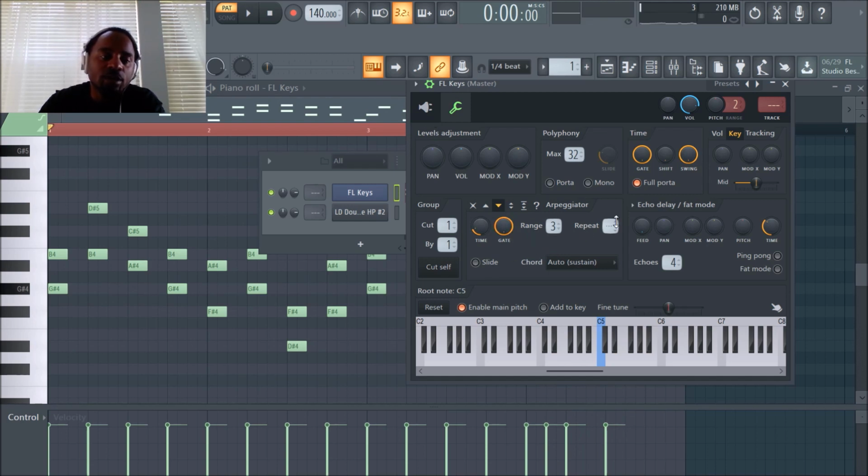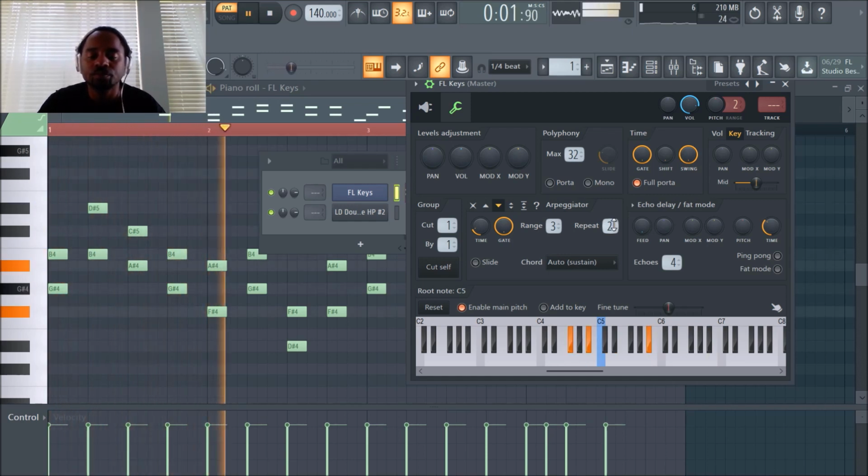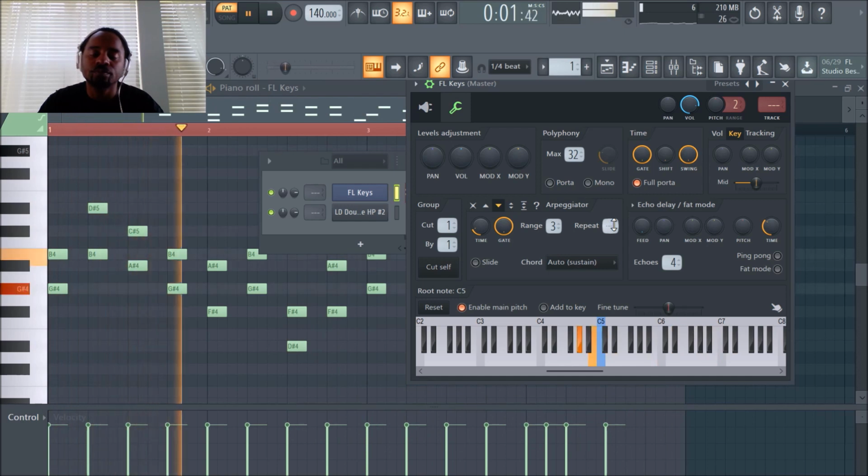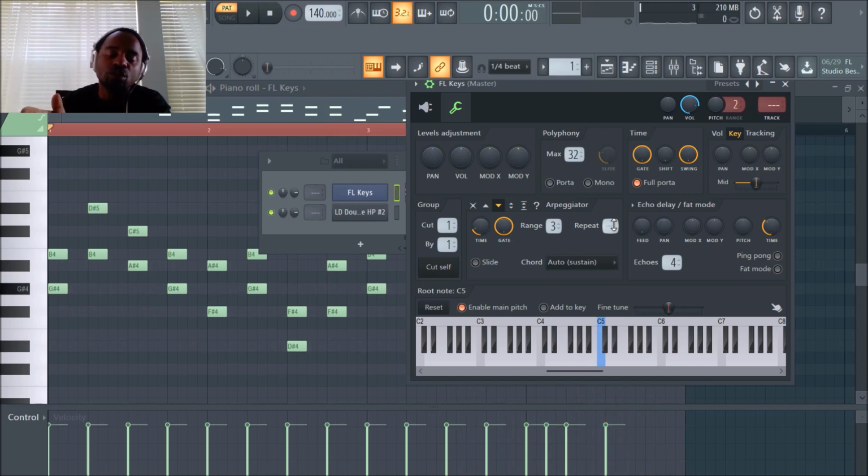I actually forgot what arpeggiator. Okay, arpeggio repeat. I believe, I'm not really sure what that option is. Let's find out. I'm guessing it repeats that particular movement.